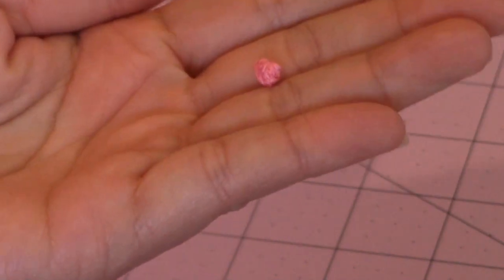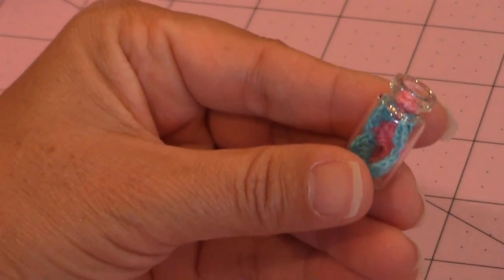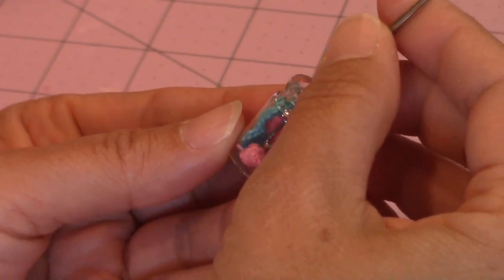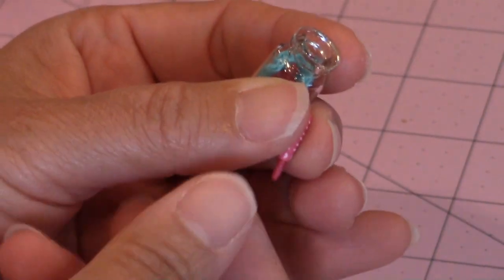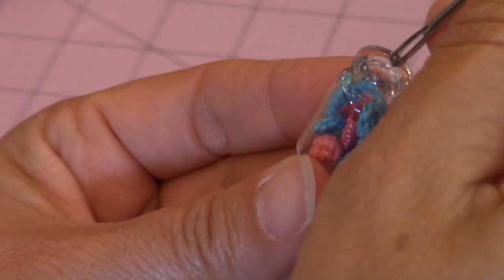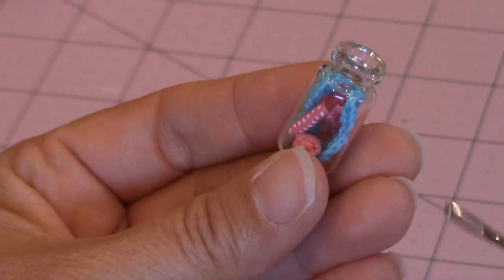And then once you have the finished yarn ball, you can place it into the glass jar. So I like to poke mine down into the jar with my larger blunt end tapestry needle, and then I just push it, and then you can push it the way that you want it showing in the jar. Then you can add the crochet hook. So then I just place the crochet hook in there, and I want to move the crochet hook so that it's showing. So you can push it around with the tapestry or darning needle.